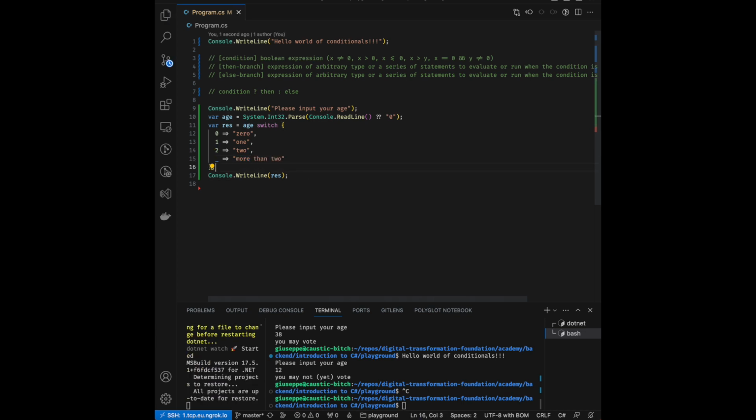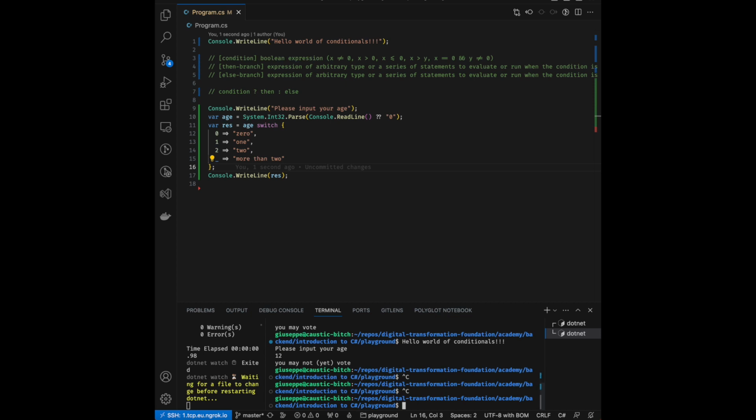Obviously, you wouldn't attempt to turn numbers into strings like this, but it's just to show that you can match over multiple patterns.